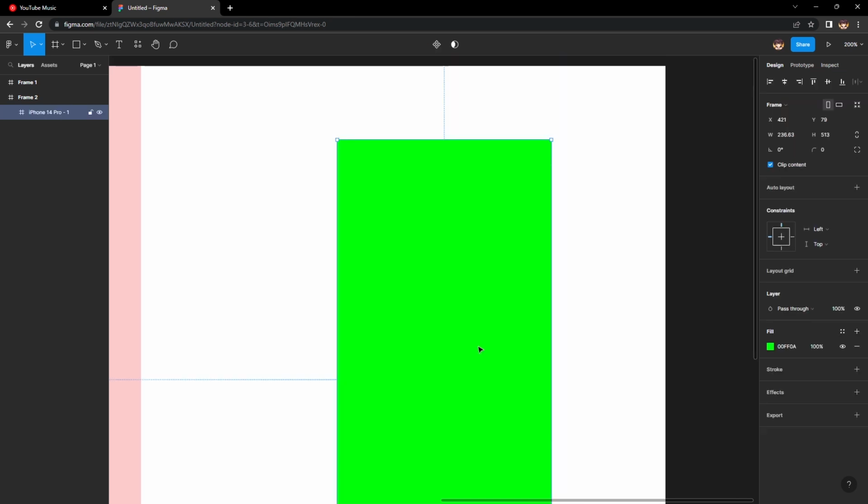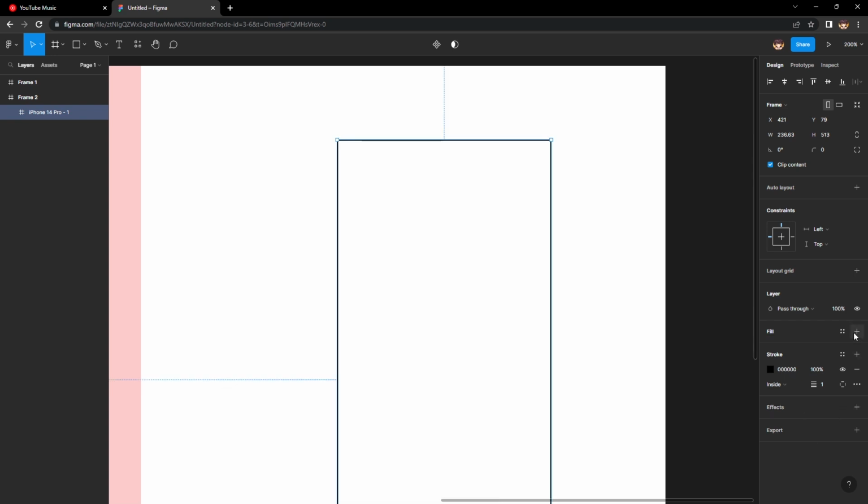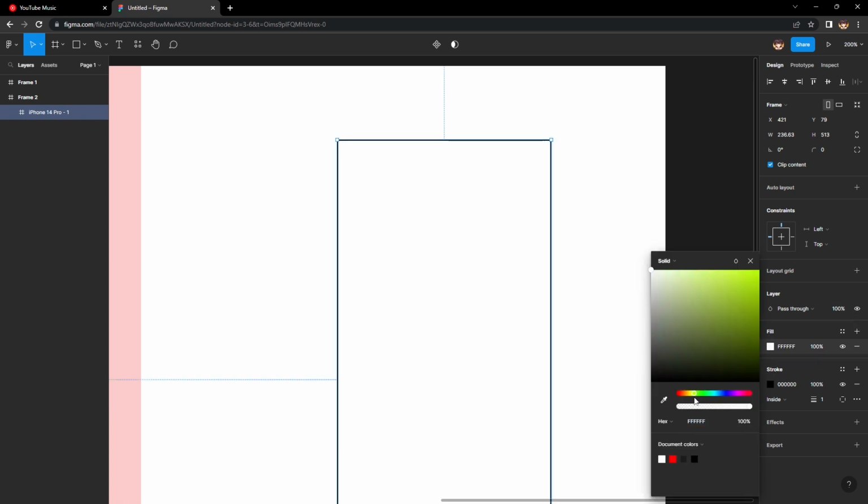So now if you wanna add a stroke, just click the plus button. Also, on the fill tool you can see the minus. If you do this, there will be no color in the object. If you remove the color of the object, it will be fully transparent. I'm gonna add yellowish green this time.